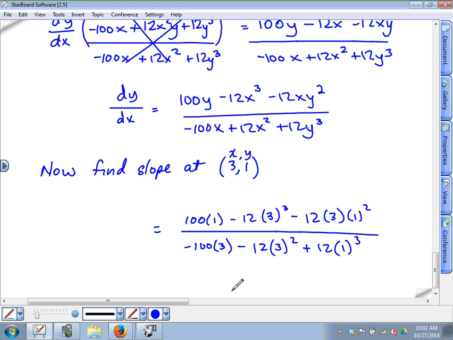260 divided by negative 3. We're getting... wait. I got negative 13. I thought I got the number. I got 13 over 9. It should be 13 over 9. Really? Yep. I got 65 over 99. 13 over 9, I got it.